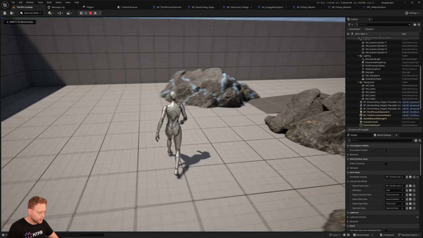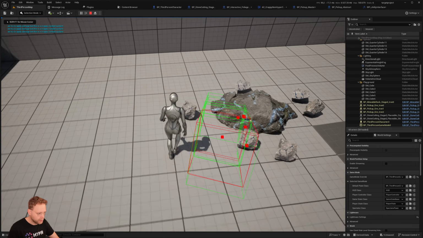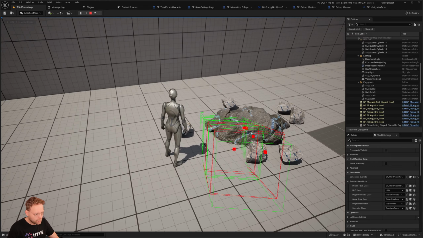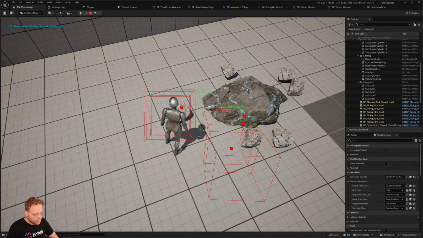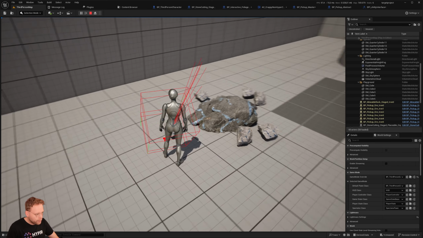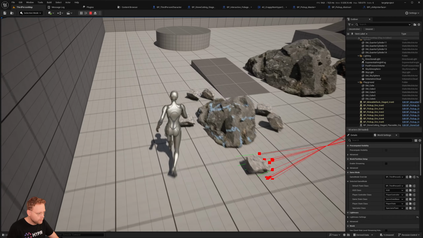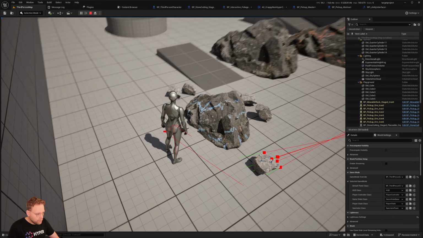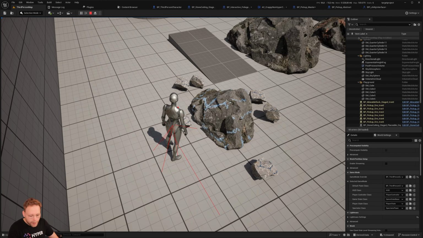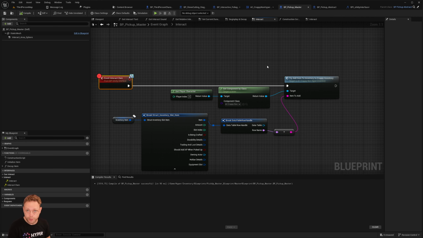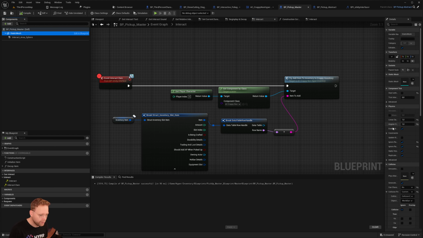And now if we press play, if we do damage, we can try and pick it up. Am I hitting it? I was not hitting it. Why? Because you probably use a different line trace, a different collision channel.